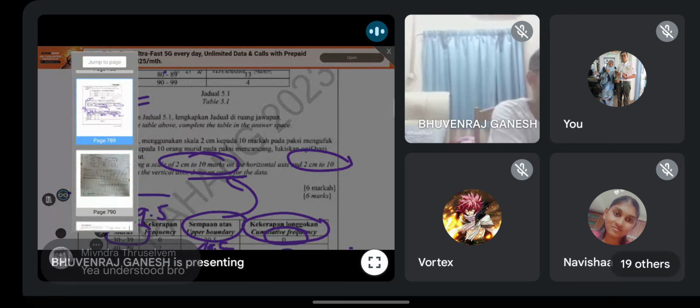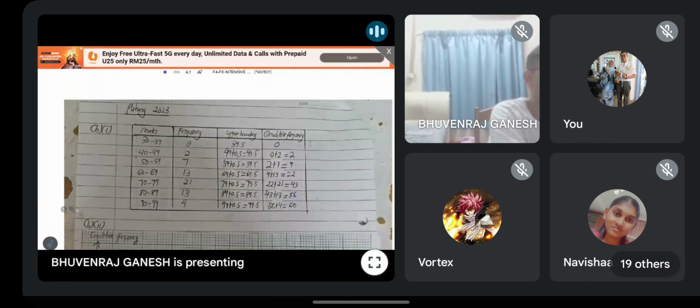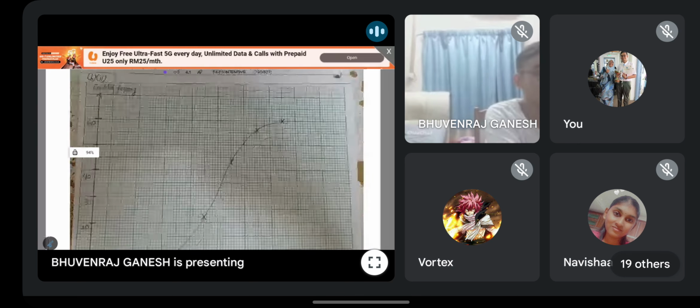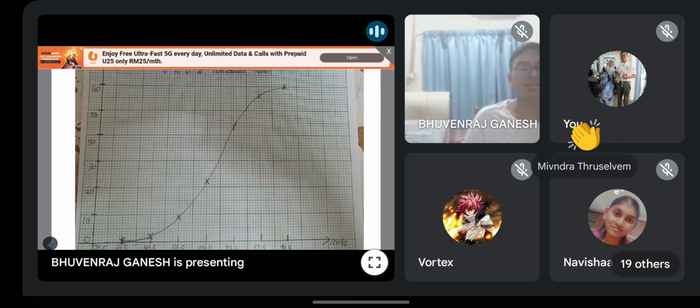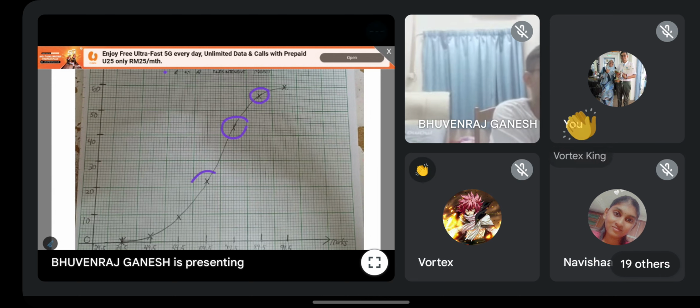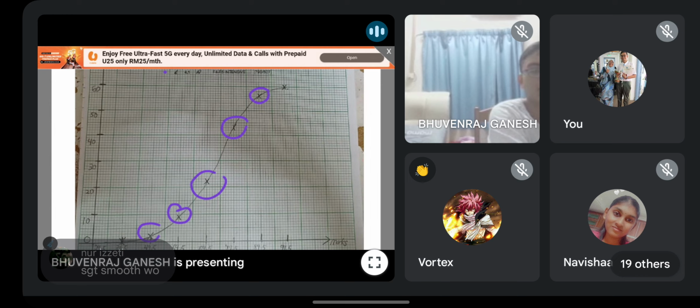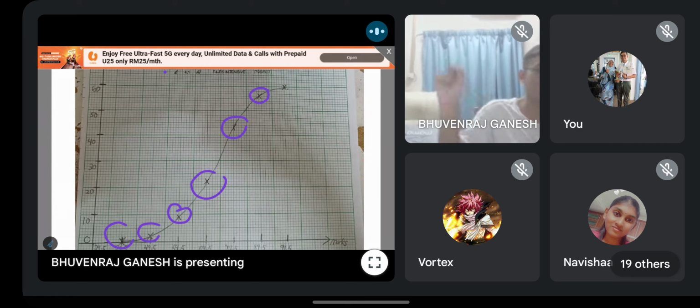So this question, guys, this is a live sample for y'all. Saya lukis. Can you see, guys? This is how your curve must be. Smooth like this. And make sure one more thing I forgot to tell just now. Must pass through every point. Kena lalui setiap titik. Actually a bit of improvise. First time saya buat tak jadi, so saya padam sikit, lepas tu buat balik.